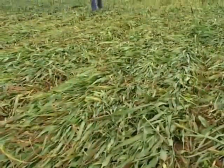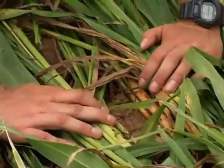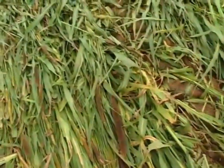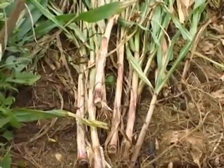This is what the pearl millet mulch looks like after it's been rolled and crimped. You can see we have a nice thick layer of living mulch. The stems and the roots are intact and it's lying prostrate on the surface, which is what we want. We've never actually tried to roll and crimp pearl millet. This is the first time.